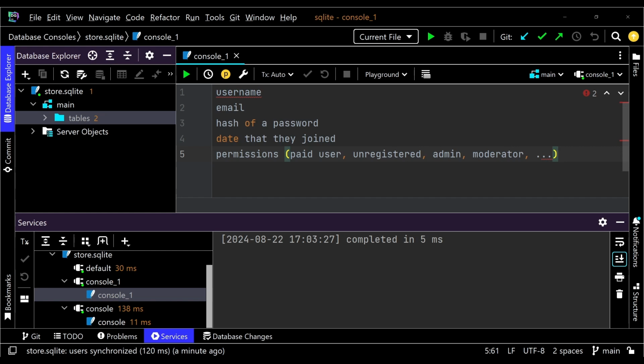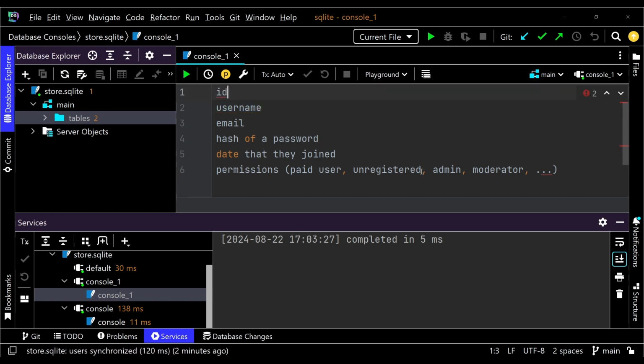And when you're looking for users, you can grab any of these users' data, and you can work with it. And you can also update any of these users based on matching any of these fields, really, but you'd probably want to match something like the username, or some kind of unique identifier that exists in this record. So this is called a one-to-one relationship, when you're modifying something that just exists in a record, like update the data for this user with this username. Maybe their email changed. Maybe they've changed their password. Maybe they're now a paid user that has more permissions, or they become a moderator or an admin or whatever. So you would just update one record, usually matching the ID in this case.